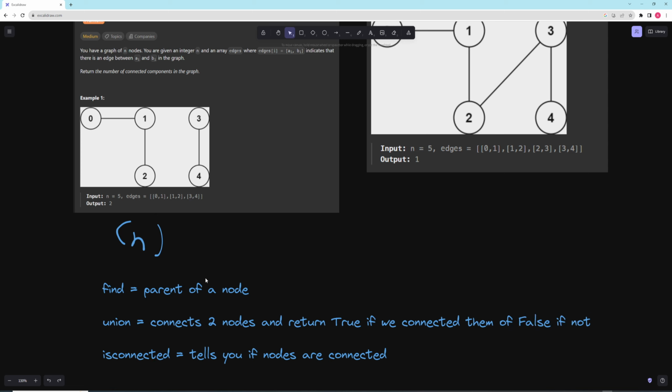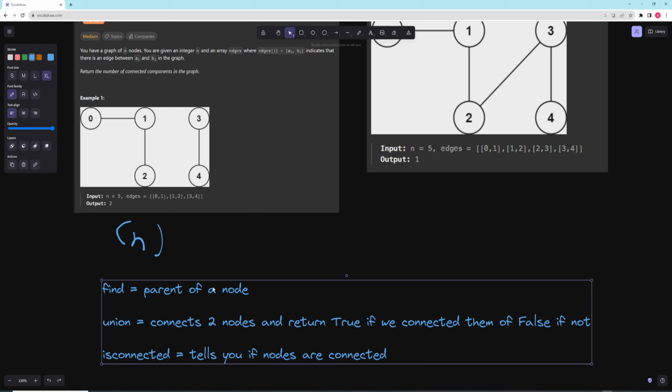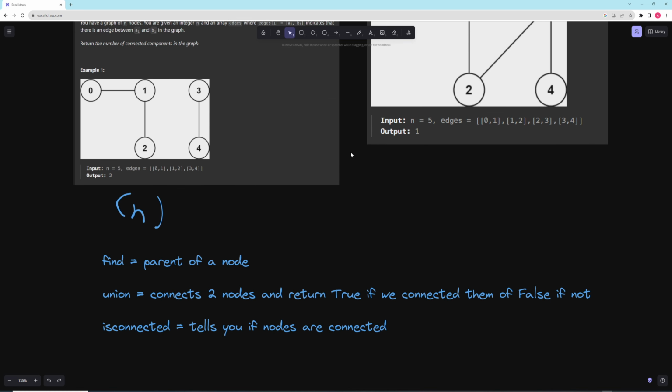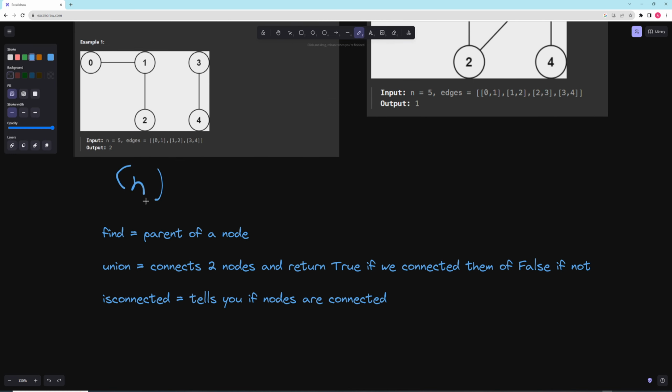And basically the way this UnionFind works under the hood is it has an array of parents for every single node, and it has ranks, so it's optimized. But yeah, something you definitely want to look into if you haven't looked into the function. But essentially, let's walk through this problem and how it would work with a UnionFind once we do have that data structure. So let's go through this example one.